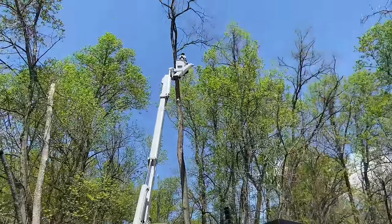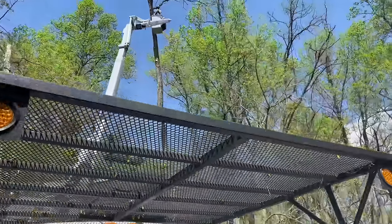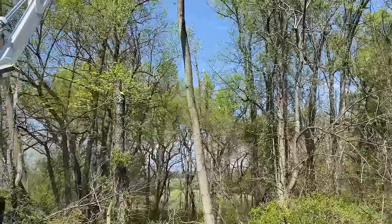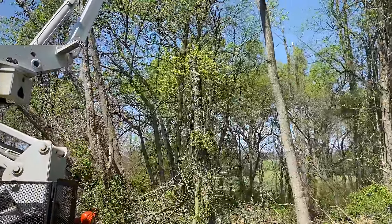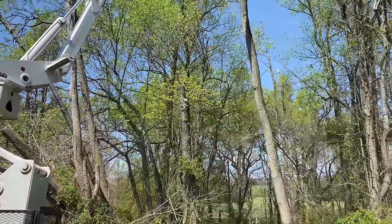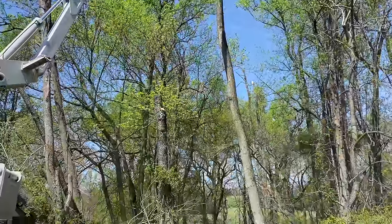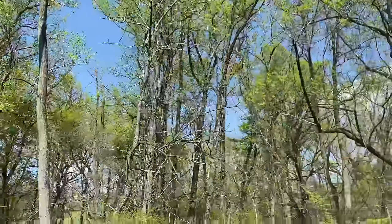Billy's up in the bucket right now. This is a locust tree that he's taken down. And it's a pretty tall, good-sized locust tree. That'll be perfect firewood size. Here in the center of your screen now is a cherry tree that he's piecing down. So it should be at least one load, possibly two loads of firewood. I'll give you a little bit of aerial coverage here too from the drone.